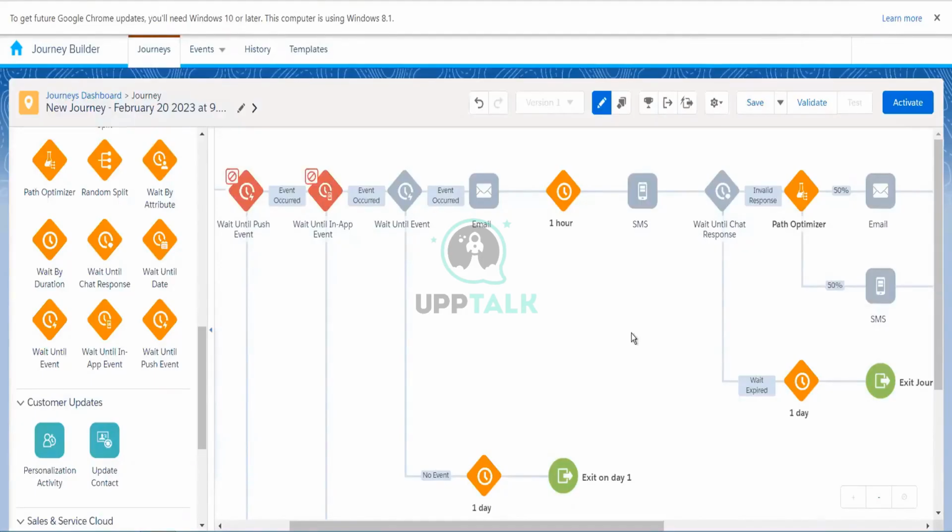Let's say we are using the WhatsApp activity over here, and based on that response, maybe we are sending something that you can contact the driver or something like that. Now, if you say yes, I want to communicate with my driver, they can send the number. All these things can also be done in the WhatsApp communication.